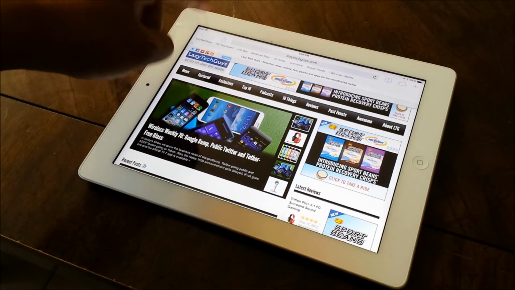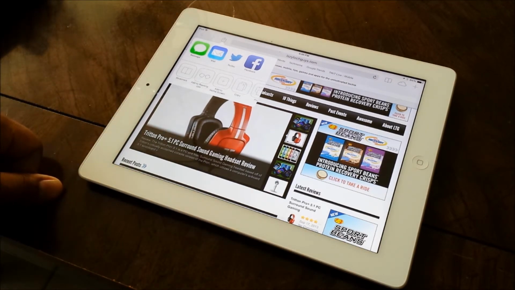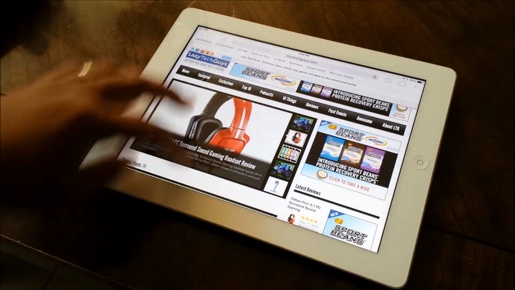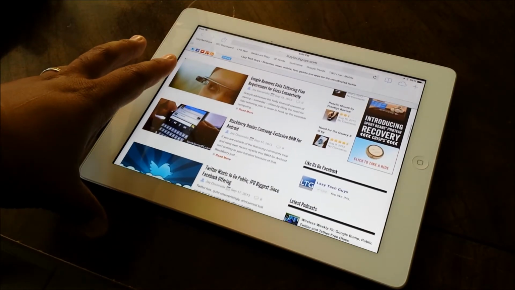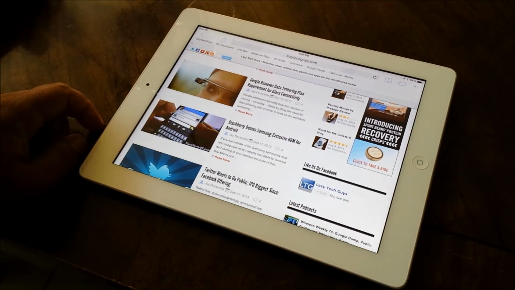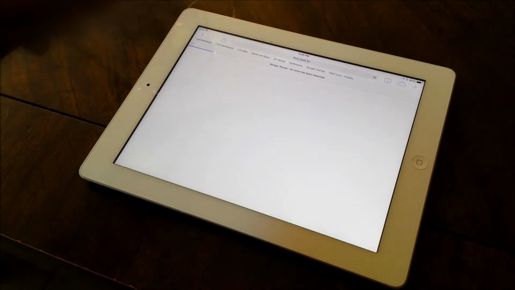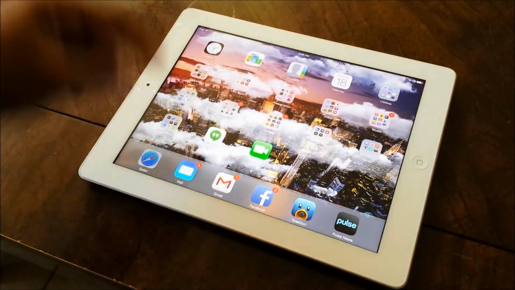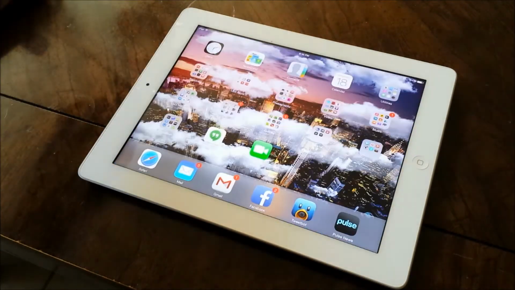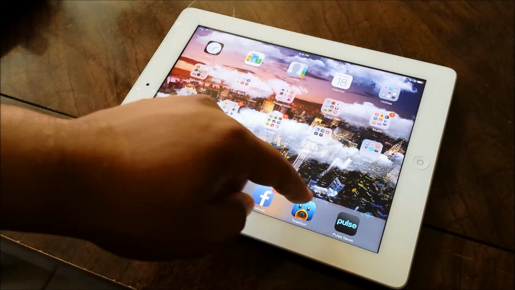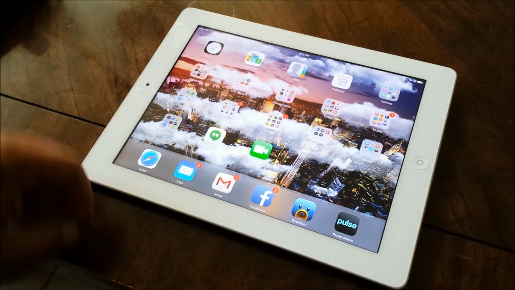The button up here that's pointing upwards, if you press that, allows you to share it or create a bookmark or add to home screen, things of that nature. Great review on the Triton Pro headsets, by the way, if you're into new headsets. And then obviously your top billing here for all of the bookmarks that you have on your main page, like 22 Words, Google Trends, Twit Live. And the gestures are also still the same too. When you're closing something, it has kind of a delayed reaction, but it looks kind of cool when you do that. So let's go ahead and open up TwitBot, close it. Yeah, so it looks kind of nifty.